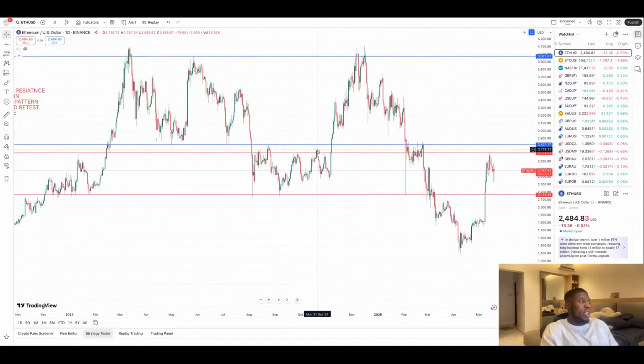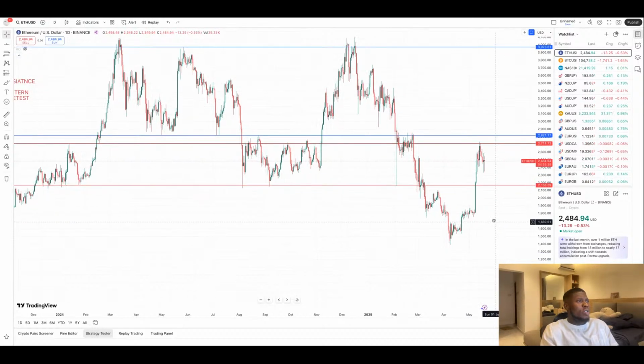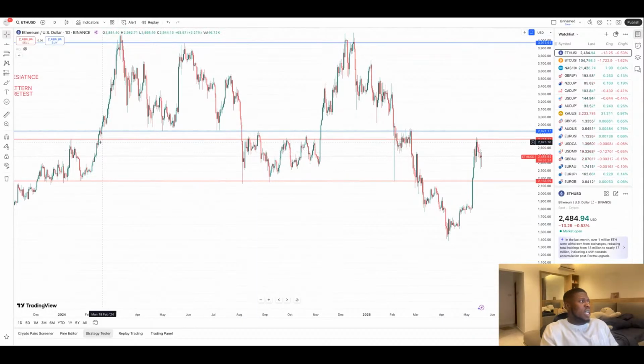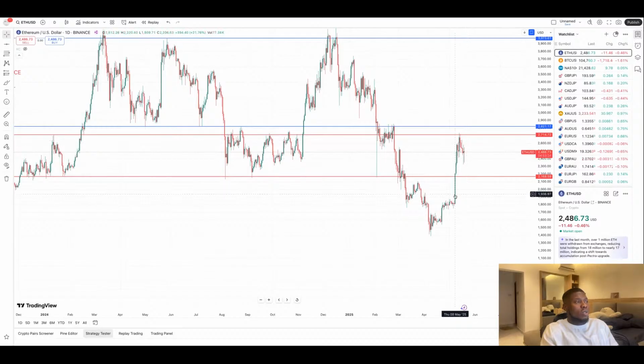There is a cycle here. If I pick this resistance and this support, I'm going to get a cycle, and it's still going to give me the same thing. Right at the moment, this is my cycle that started here, and it's a complete cycle. Whenever price comes up to the resistance of this cycle, a complete trend is being formed. So now my market is in an uptrend. I can confirm from my charts that my market is in an uptrend.